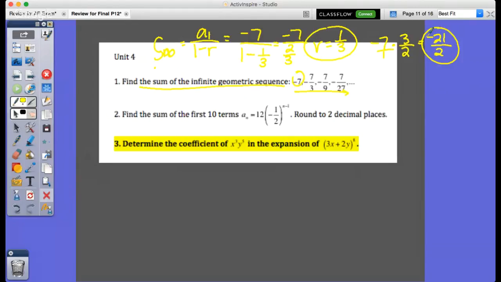Not necessarily for the equation. If I found the 10th term, you'd be right. You'd plug 10 in for n. But in this one, we want to find the sum of those 10 terms. So instead of doing 1 through 10 and then adding them up, what could we do? Correct. So the sum of the finite geometric sequence, right? This would be S of 10 is equal to A1 times 1 minus R to the N, all over 1 minus R. What would be A1 here? Well, good.